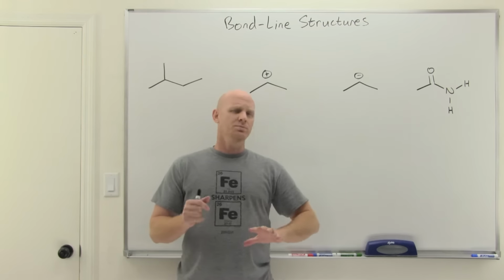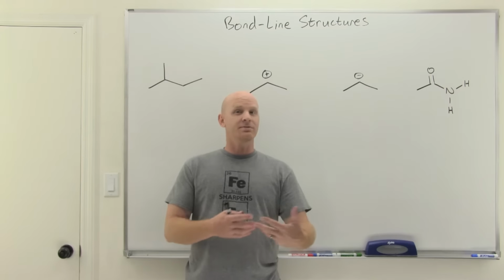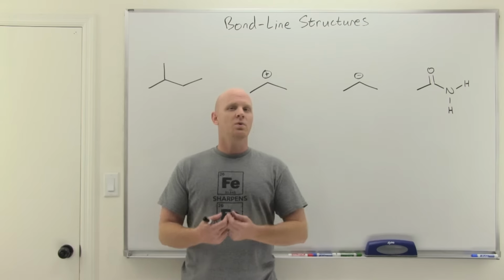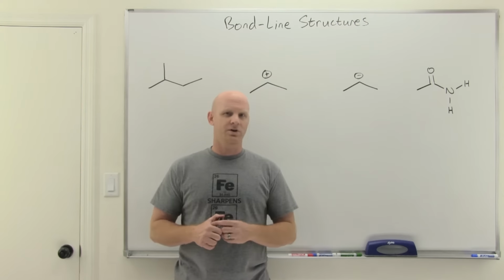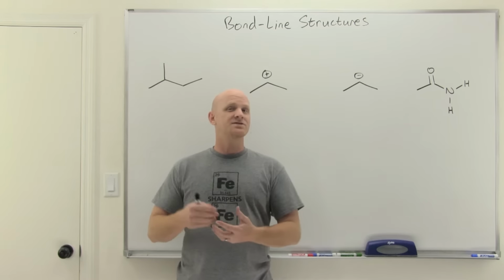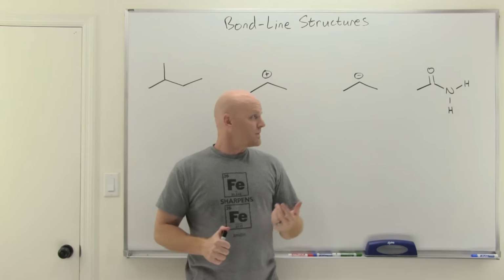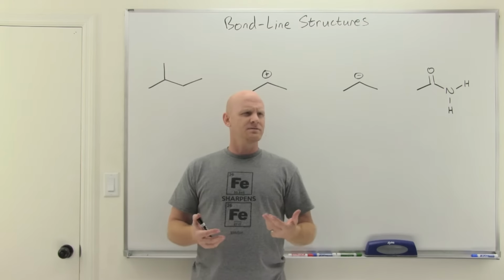However, we don't draw lone pairs on all those atoms. Oftentimes we'll call those heteroatoms, meaning atoms other than carbon and hydrogen. Carbon and hydrogen are found in almost all organic molecules, but whether you find nitrogen or oxygen or halogens just varies from organic molecule to organic molecule. So outside of carbon and hydrogen, we just label everything else as heteroatoms. In this case, we do draw hydrogens that are attached to these heteroatoms, but we typically don't show the lone pairs.